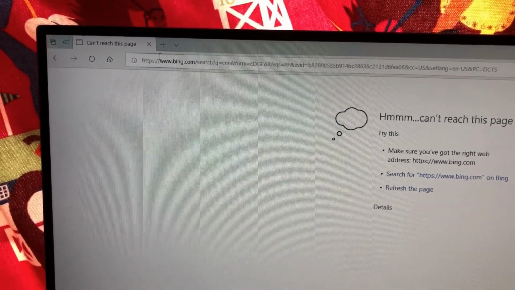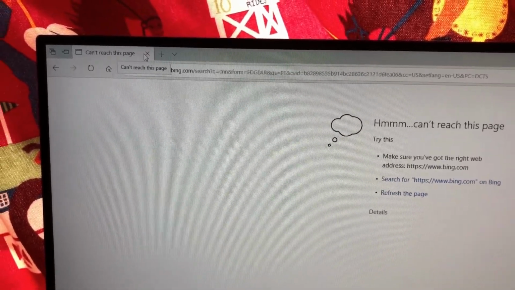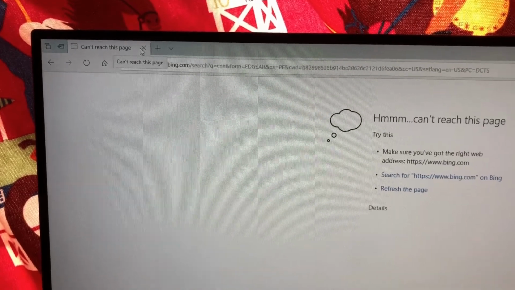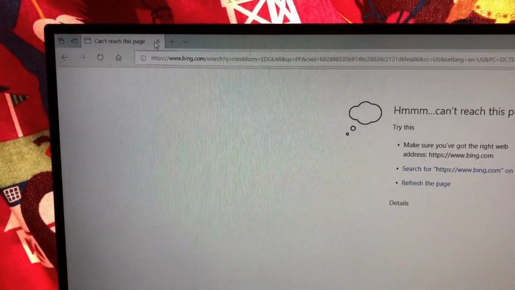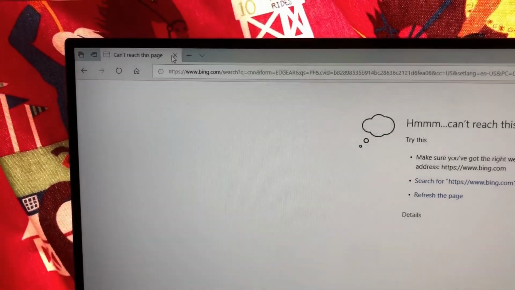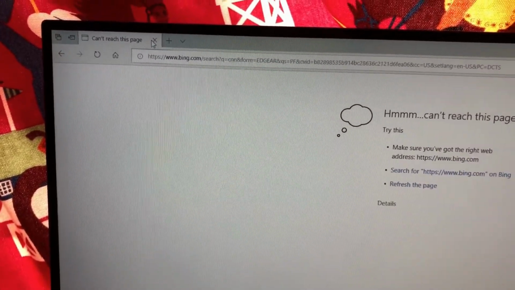What are the causes? Well, one of the possible reasons, once again, this is only to cover this reason, so if it's not for this reason, it won't work for you. But you never know if it's this reason until you try. So, one of the possible causes is DNS. Your DNS server at your internet provider is having issues, and that could cause your internet to not work.